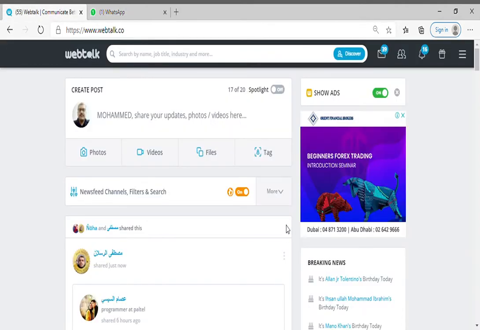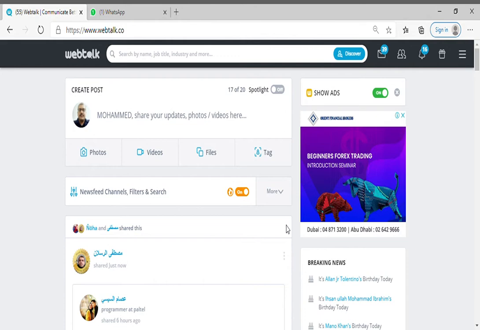Webtalk has changed their point system, and now we all have less points for likes, comments, and shares, unlike earlier, where the points were specified for each like, comment, and share. Now Webtalk has come up with a new strategy where Google pays Webtalk based on the ad revenue, and ad revenue is generated by ad impressions and ad clicks.